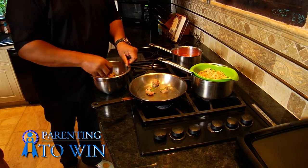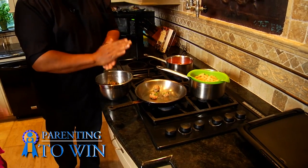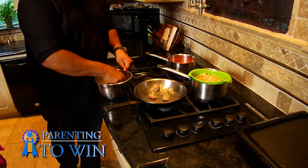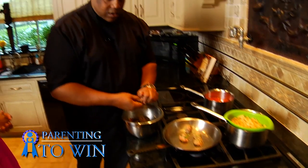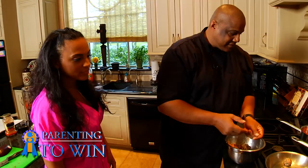So Chef, as you're doing that, what are some other vegetables that you could possibly put into the meatballs as well? You could use broccoli. You could use kale, but kale would give it a different flavor. The spinach is best because spinach is mild, and it won't overtake the taste of the meatballs. Not to mention spinach is one of those power foods as well, right? Exactly.